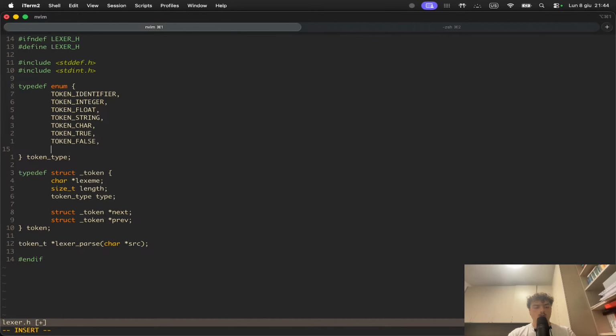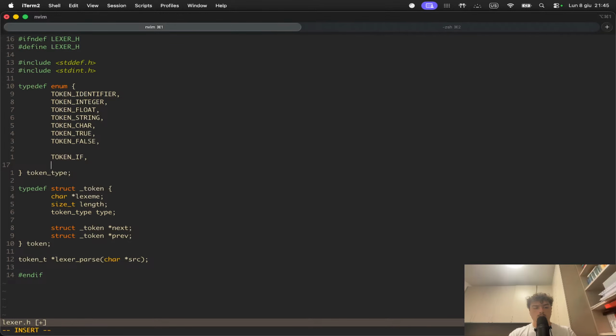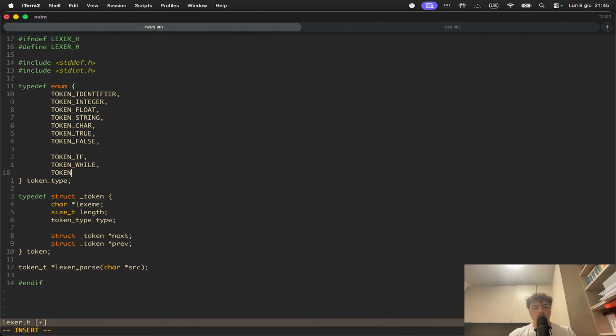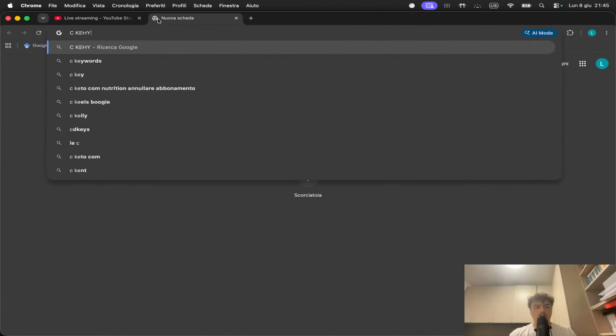Then for the keywords, we need token if, token while, token for, let's see, keyword list.